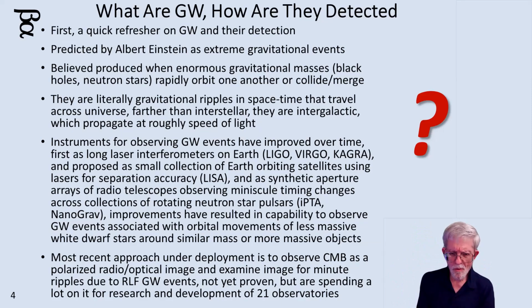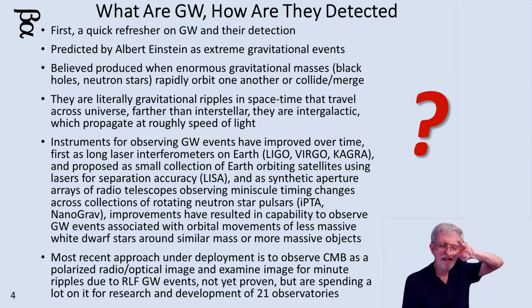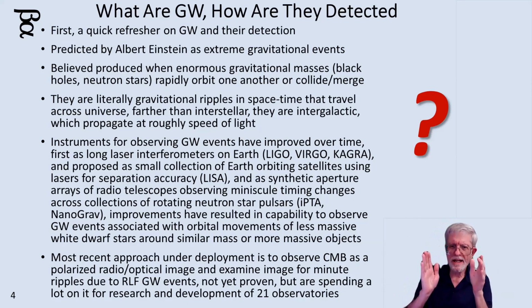We've also started working on orbiting satellites. If you put 3 satellites in kind of a corkscrew orbit with the Earth, and they use lasers to accurately measure the separation between the satellites, then inside the individual satellites, they can have little blocks of metal that sit there in the zero gravity of space.